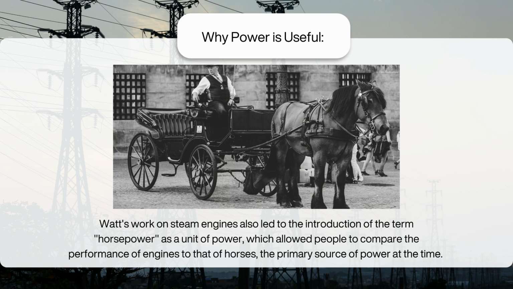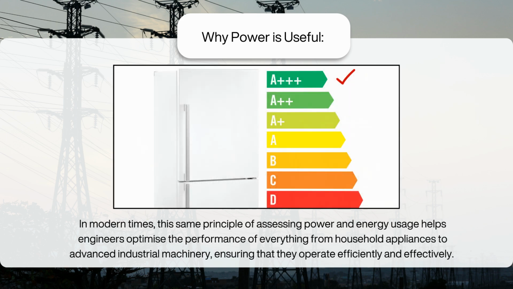This concept of power and its practical applications played a crucial role in the widespread adoption of steam engines, leading to significant economic growth and the transformation of societies during the Industrial Revolution. In modern times, this same principle of assessing power and energy usage helps engineers optimize the performance of everything from household appliances to advanced industrial machinery, ensuring that they operate efficiently and effectively.